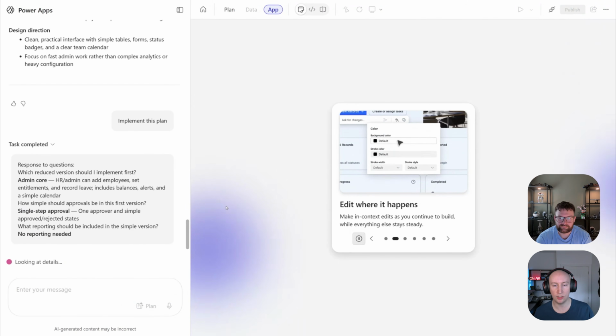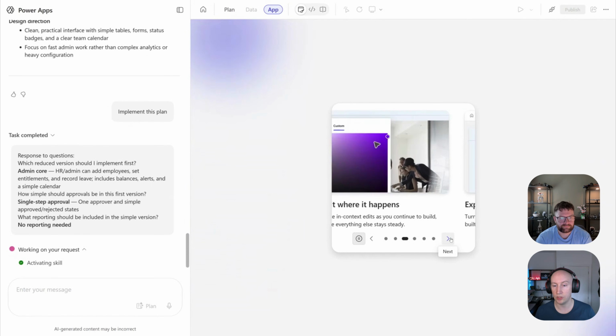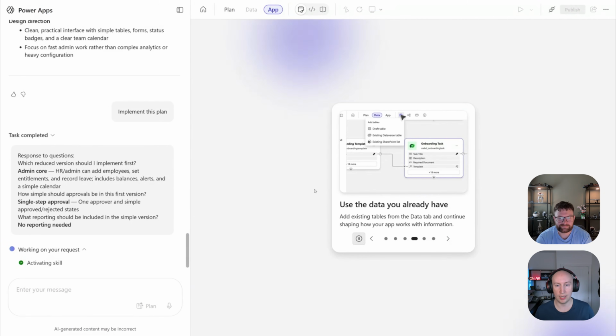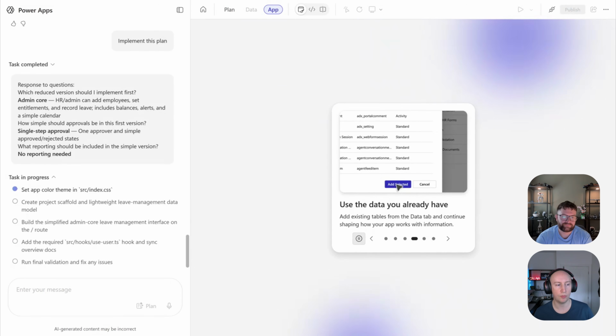And so while we've been chatting with this, you can see in the middle of the screen, it's giving us tips about different things, which is quite nice to have. So you can see that, as you say, Josh, it's becoming more of a mature experience. It's starting to feel more seamless and professional.